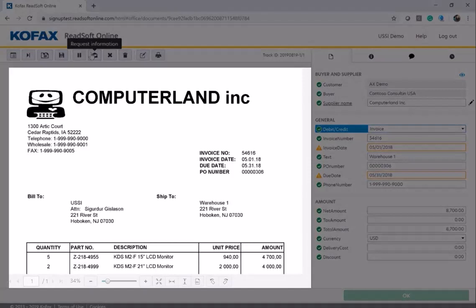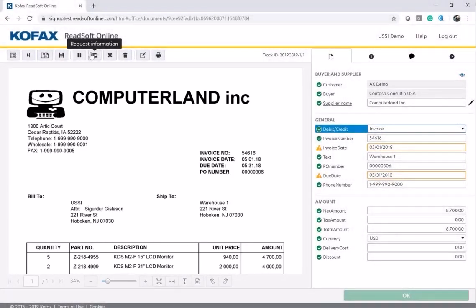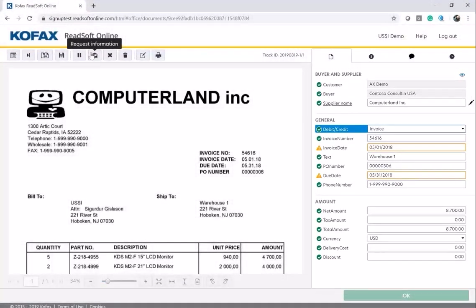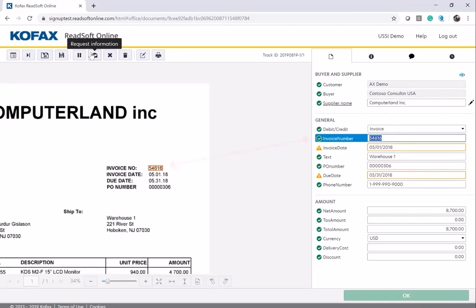Here we can see an image of the invoice on the left, which can be moved, zoomed in and out, rotated, etc. On the right, we can see the fields that are being captured and interpreted. This list of fields is customizable. For example, if you have both a US company and an Australian company, you may wish to capture different sets of data. Here I can see that most of the fields have been interpreted correctly, as I can see them ticked in green. As an example, the invoice number is picked up automatically by detecting the word invoice, then looking to the right or below to find the invoice number.